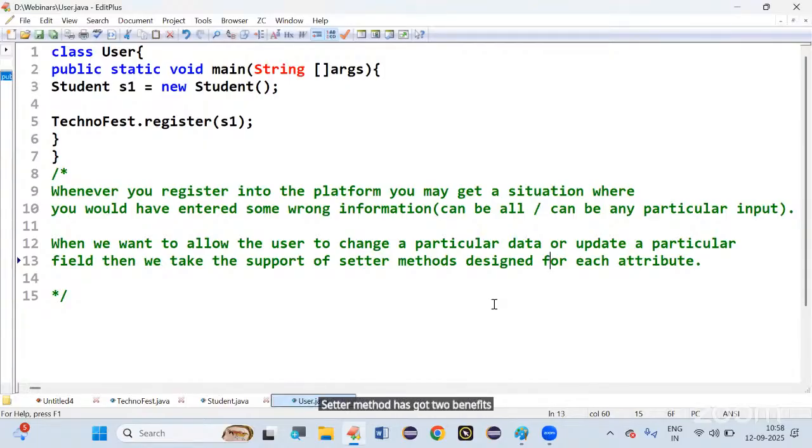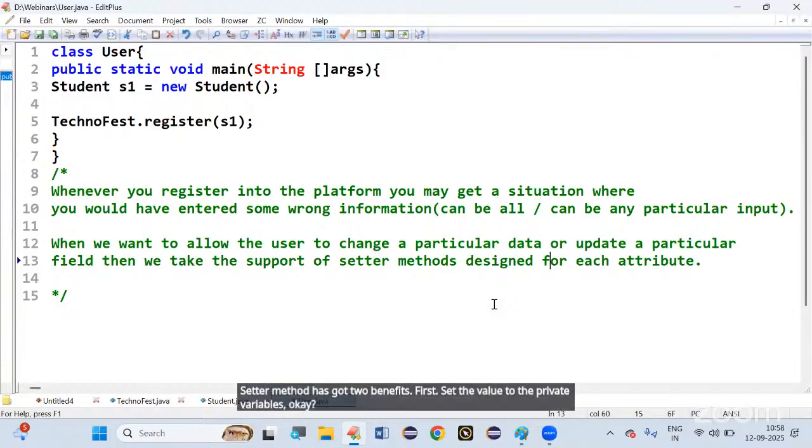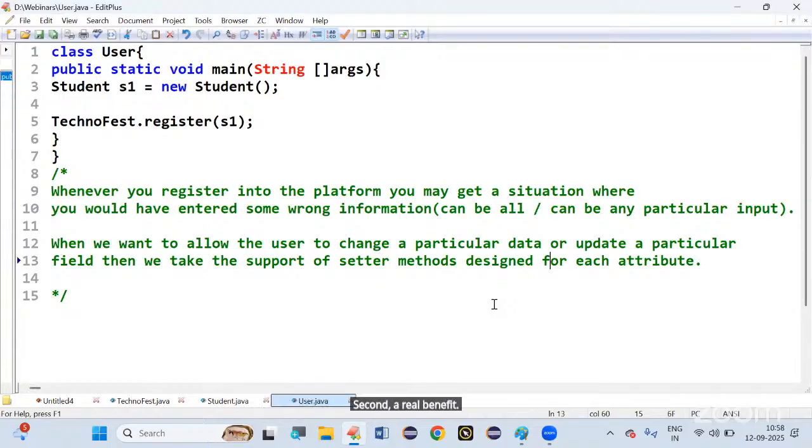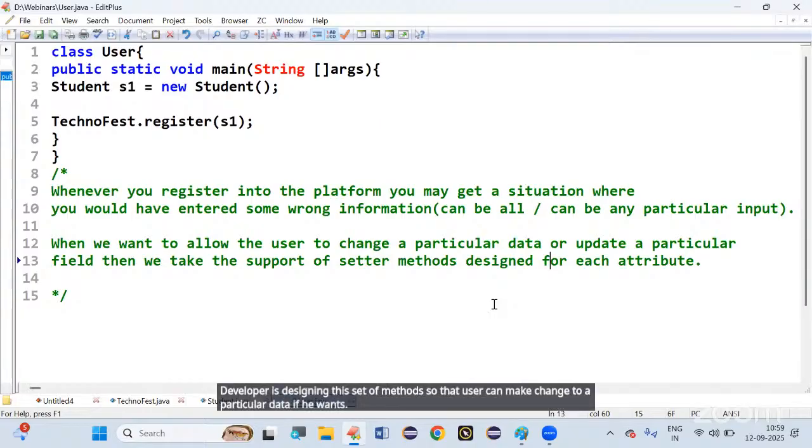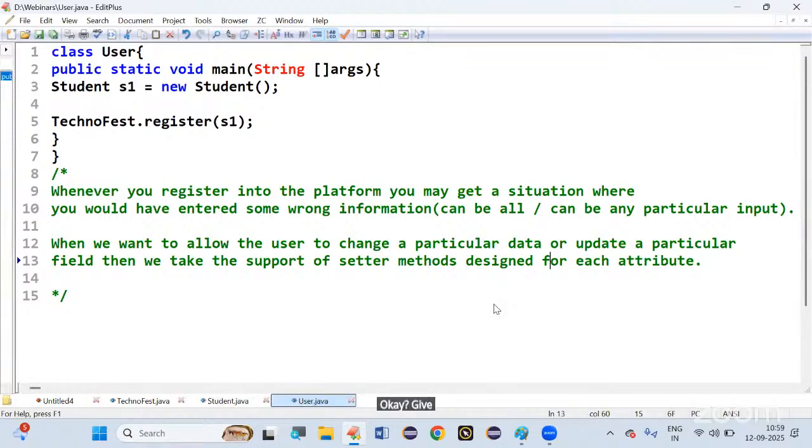First, set the value to the private variables. Second, the real developer benefit: the developer designs this setter method so that the user can make a change to a particular data if he wants. Keep this point in mind, sir. Don't forget it.